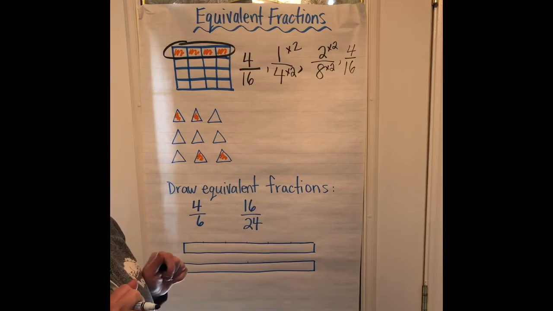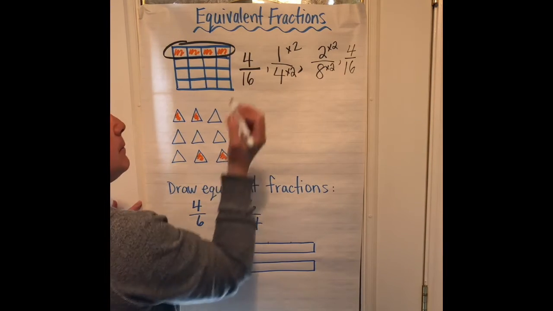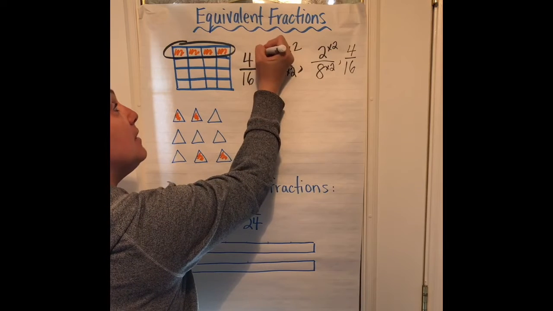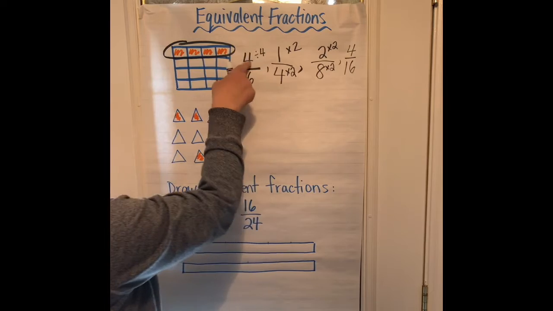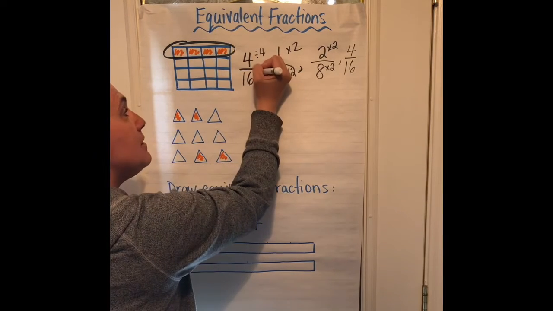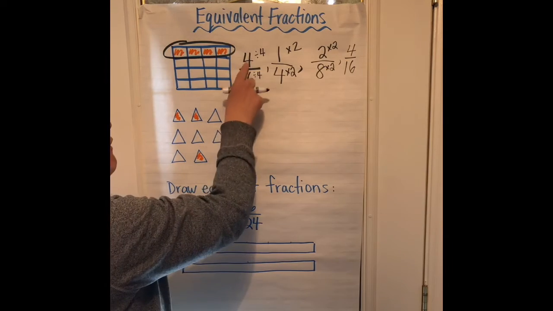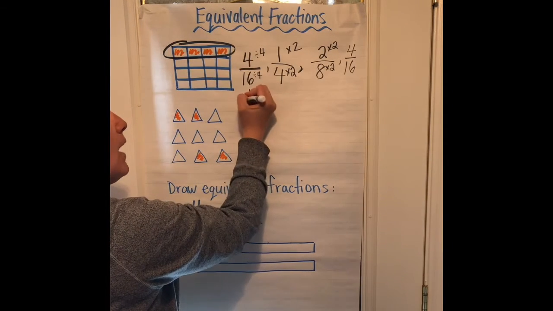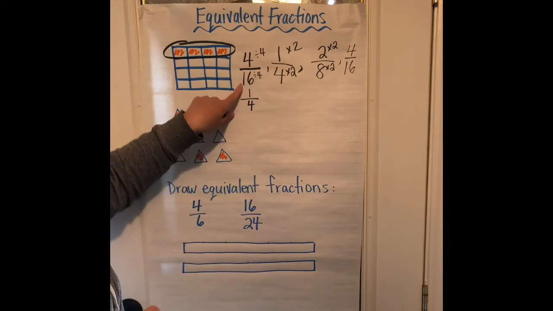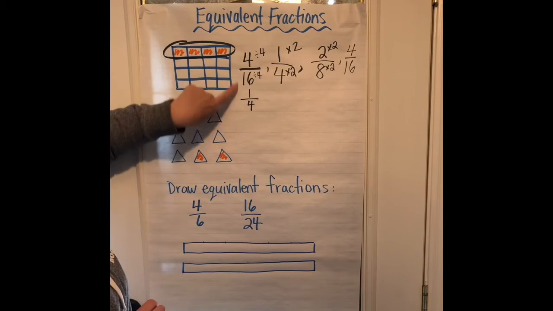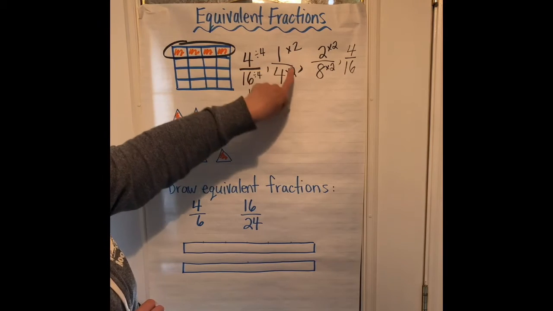All right, let's get smaller now. I want to show you that you can also divide. So if I have 4/16, I can divide by 4, because 4 goes into itself. I can divide the denominator by the same amount, 4. 4 divided by 4 is 1. 16 divided by 4 is 4. I just simplified my fraction to lowest terms, 1/4. I did the same thing here.